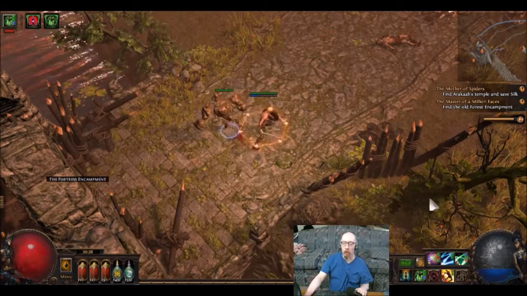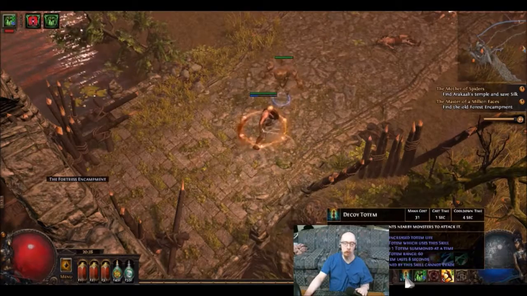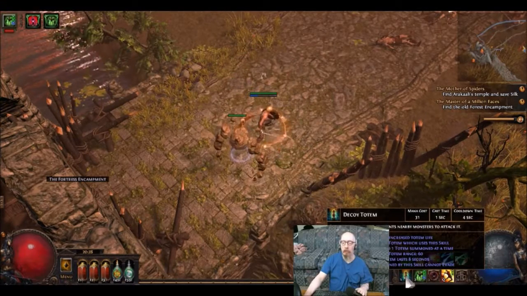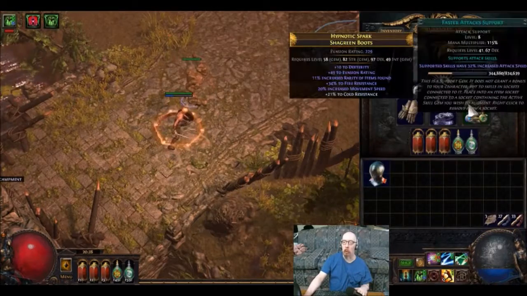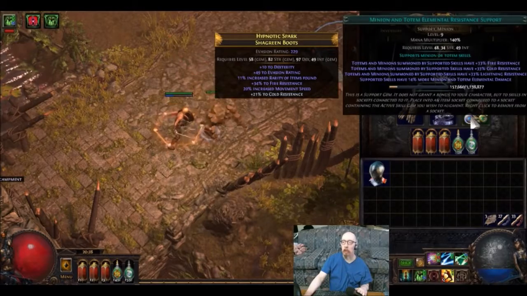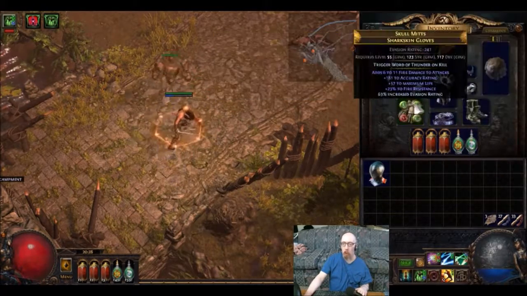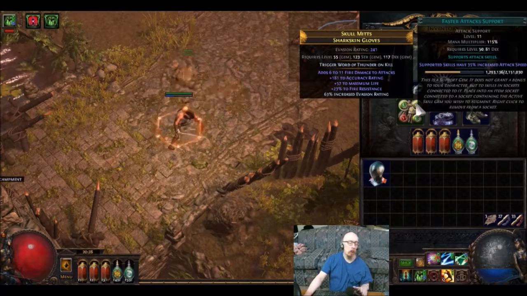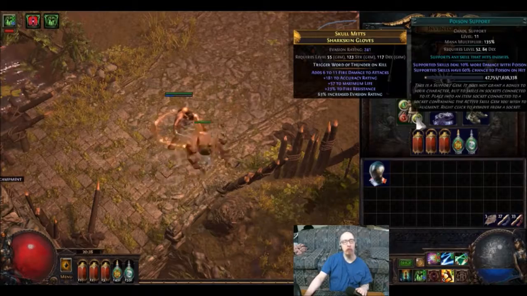So, continuing right along. Decoy Totem. Not special, just keeps everybody off of me. Summon Stone Golem with faster attacks, poison, and some elemental resist. And in case I forgot to mention, Charge Dash with faster attacks and poison support. You sensing a theme here?